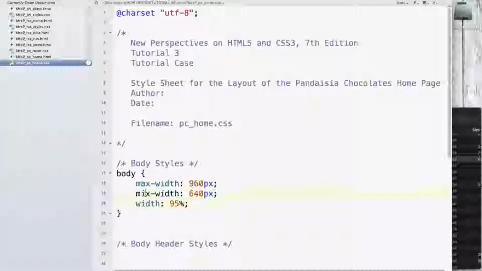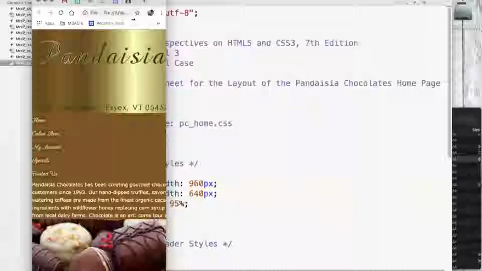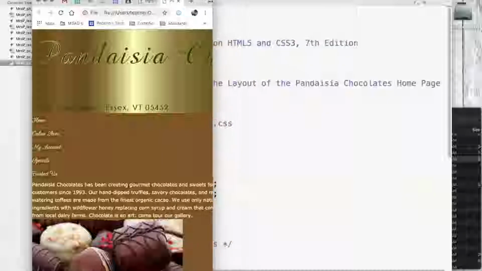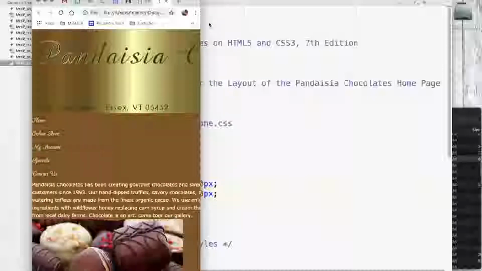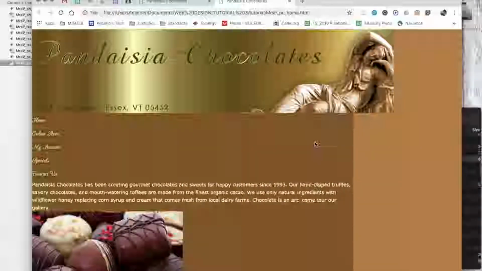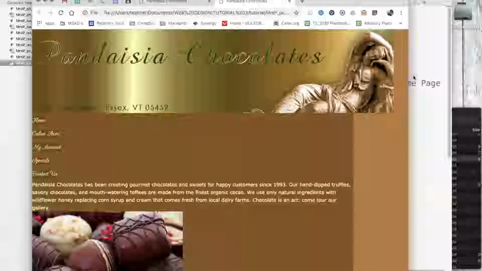I think my minimum width didn't work because it wasn't spelled correctly. All right, now let's refresh that. Okay, so now when I get too small, you'll see that I'm just covering up the page. So if I get below that 640, now I have to scroll to see the rest of my page. Helps if you spell things correctly. All right, so this is just the start of making our layouts fluid. Fluid in that it will adjust to some extent based on the screen size that you are using.